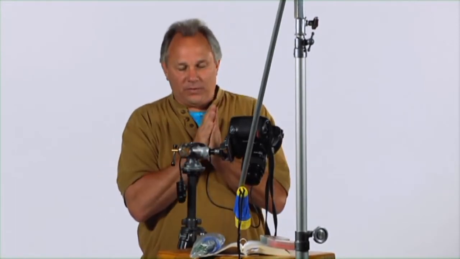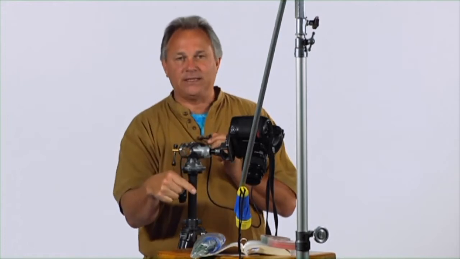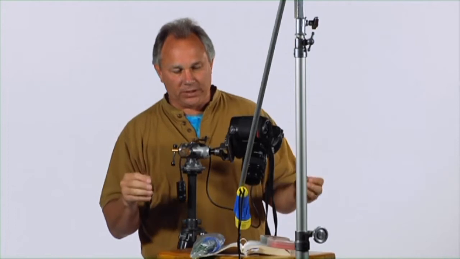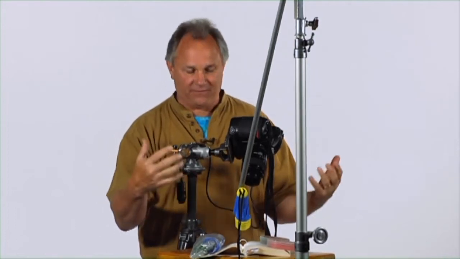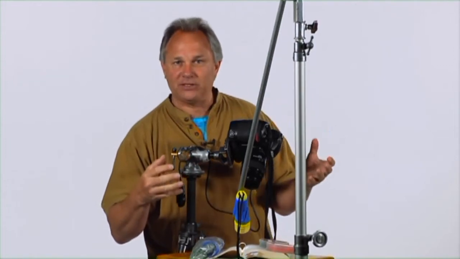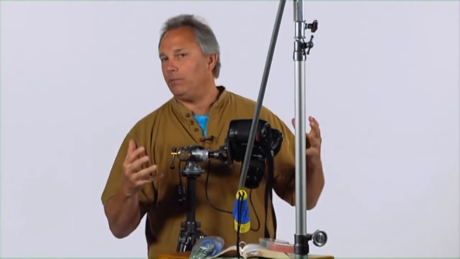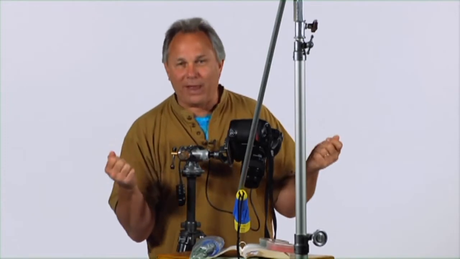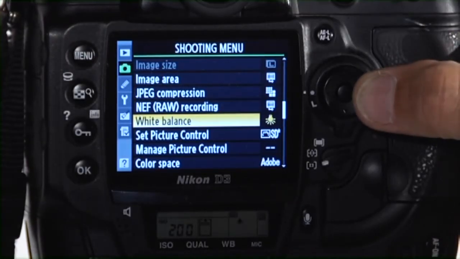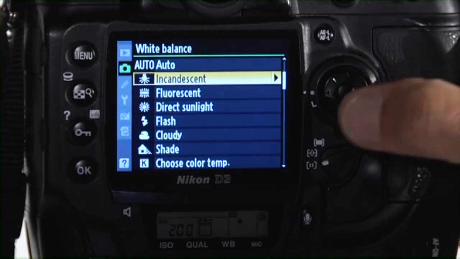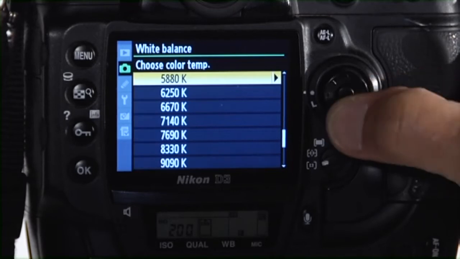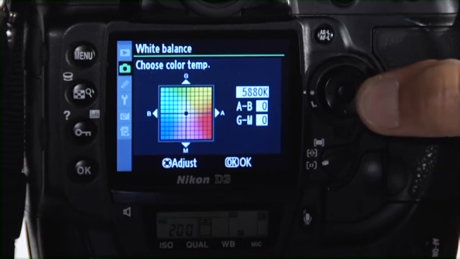Now, one of the other keys in this is that I got tungsten light. So I can put my white balance on tungsten light, which is going to allow my pages to be balanced for that light source, which means they're fairly white pages. The white balance will be white. Well, if I want to warm the shot up, romance, love, I can change my white balance and choose my own color temperature. Or if you can't choose your own color temperature in your particular camera model, you can put it on the cloudy or the shade setting, and that automatically warms up your shot.